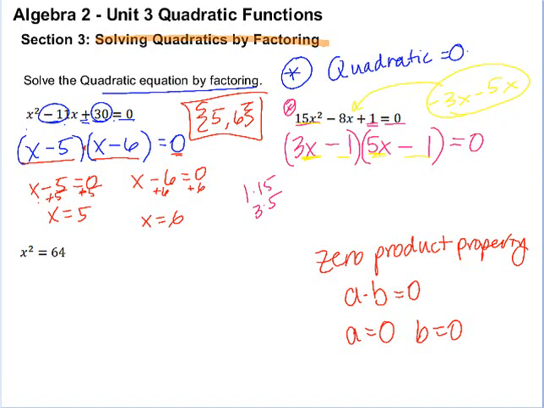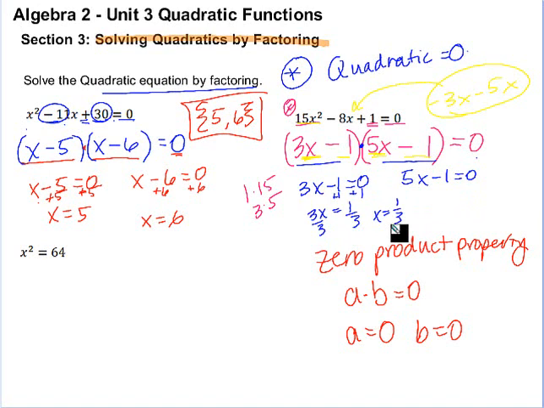So then from here we have two things being multiplied together to give us 0. So that means 3x minus 1 is 0, or 5x minus 1 is 0. We solve them both. So we'd add 1 here. So 3x is 1, divide by 3, so x is 1/3. Second equation, we'd add 1. So 5x is 1, divide by 5, so x is 1/5. So for this particular problem, we would have the solutions of 1/5 and 1/3.